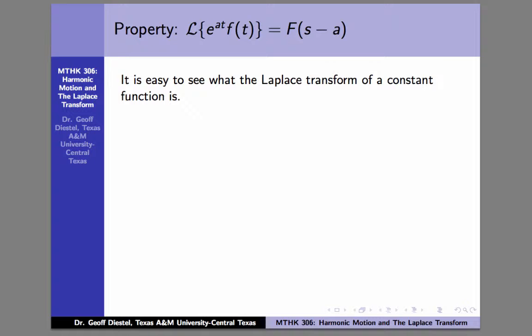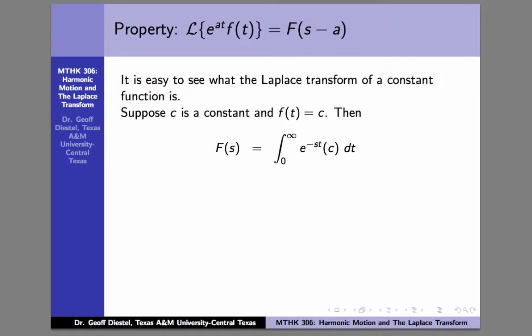So for example, a constant function. The function is just 5 or 10 or 1, in this case c. Compute the Laplace transform. This is a simple Calc 1 integral. We're just integrating e to the negative st. We just pulled the c out, and basic u substitution here. Remember, t is our variable.